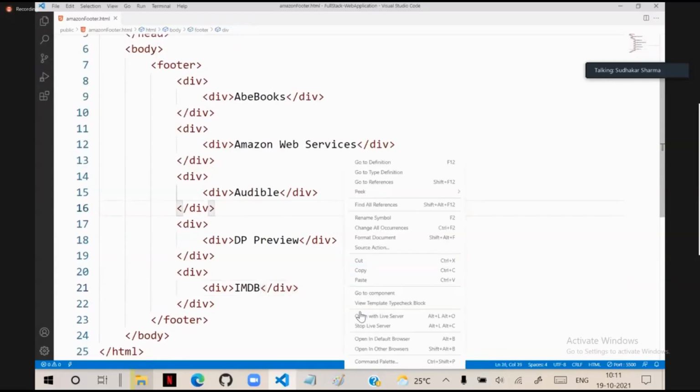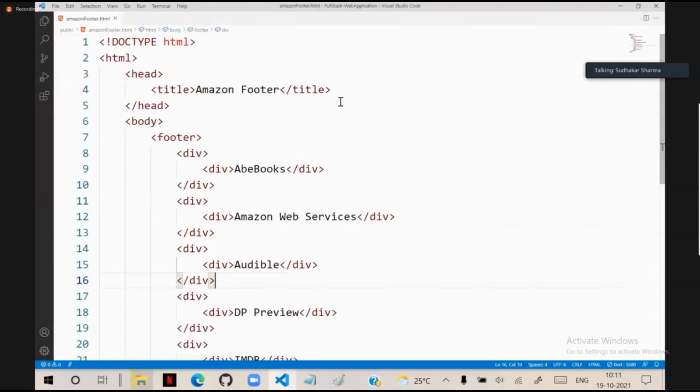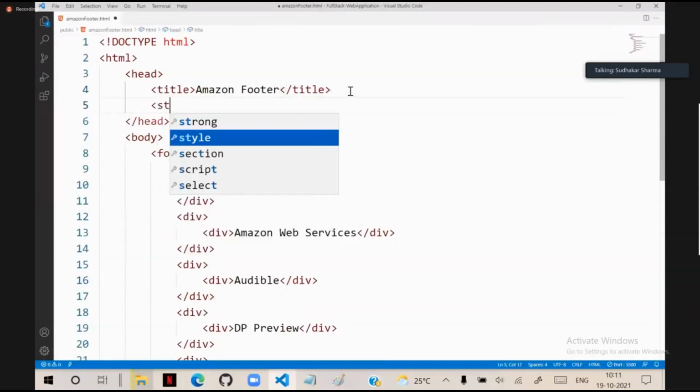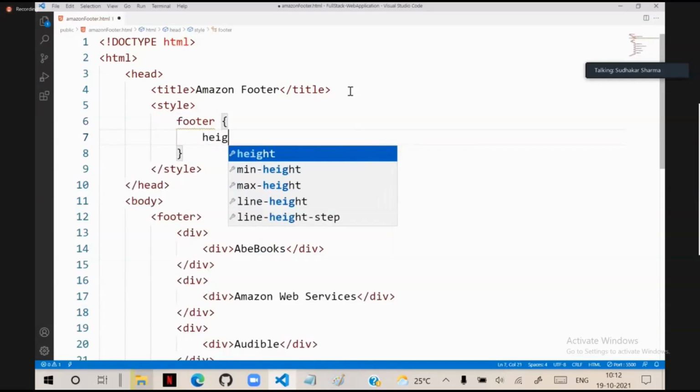When you look at this initially, it looks like this. There is nothing special in this. Now you know how to divide into columns, right? Here we have to write style. And for which element do you want to apply? Footer. For footer, height, how much?